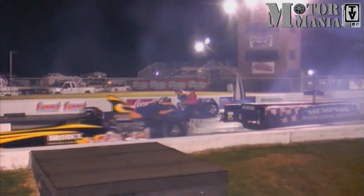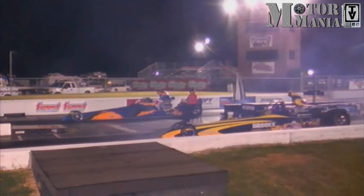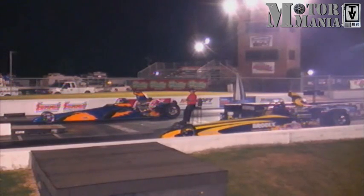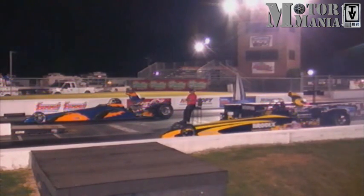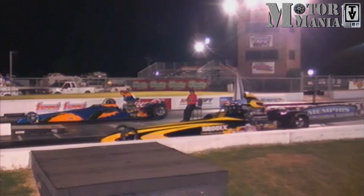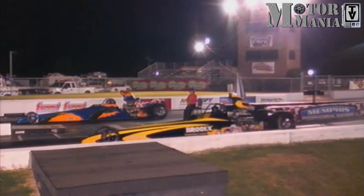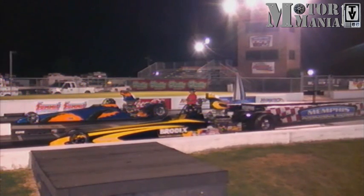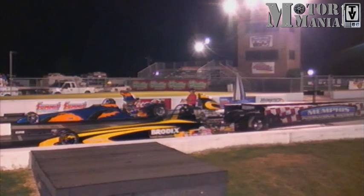At Brodex.com in the left-hand Summit Lane from Mena, Arkansas, we got Mr. Jeff Bobo out of Walnut, Mississippi in the Coca-Cola Lane. Bobo is a well-known hitter here in the Mid-South. And we got Brotherton's traveling, Arkansas. Both of these match up here in round number 2. Quick Fuel Technologies round number 2.